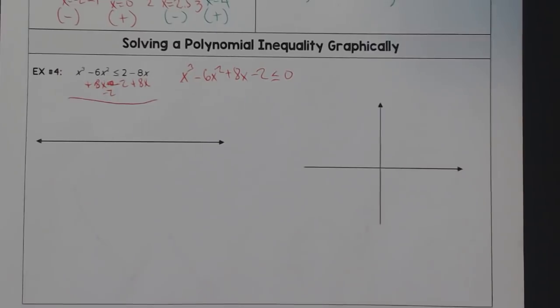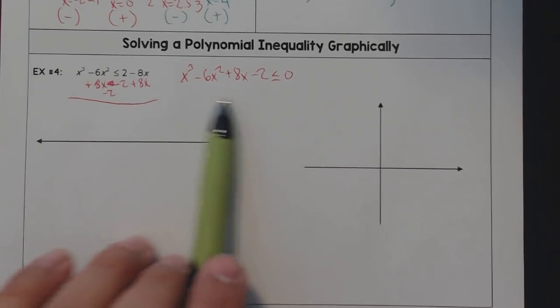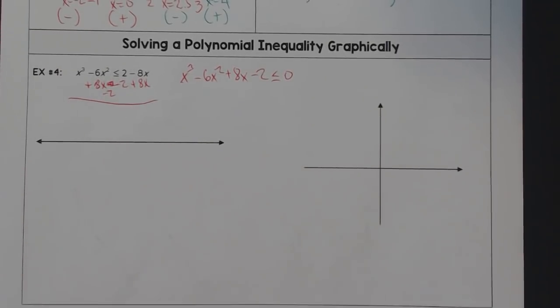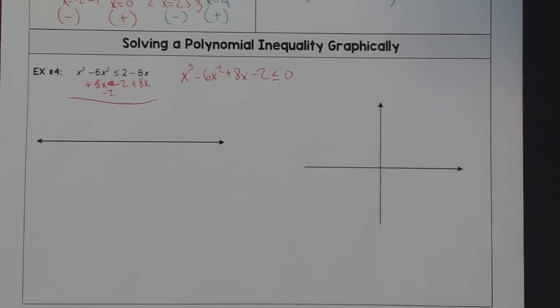Now here, in order to get my zeros in this problem, we have to see if the P over Q's work out. It does not work out. And if this was on the test, this would probably be on the graphing portion of the test where you'd get something there. But I'm not going to give you guys a function that difficult. So what I did was I used the graphing calculator, or Desmos. You can go on Desmos and check it out. And I just found my zeros through there.